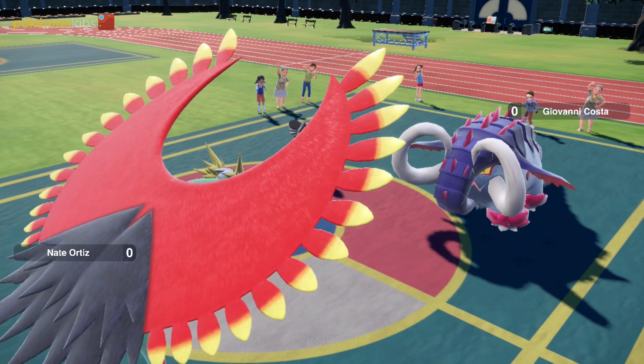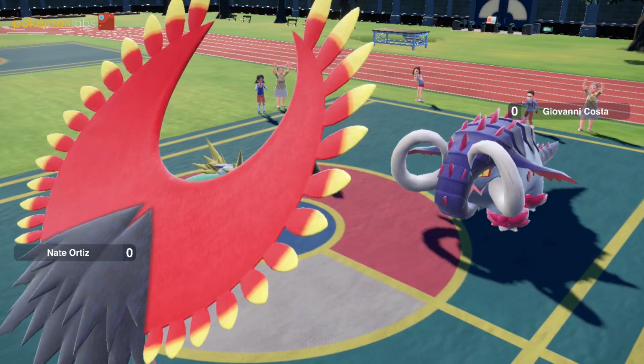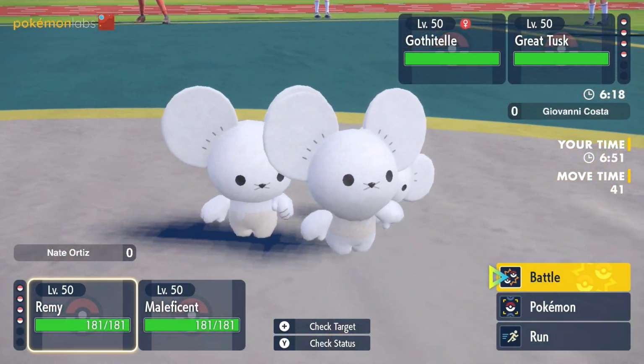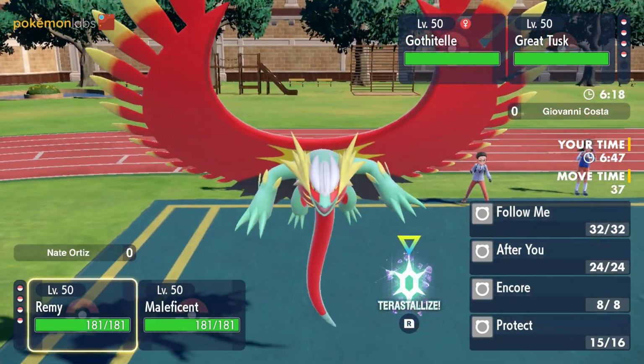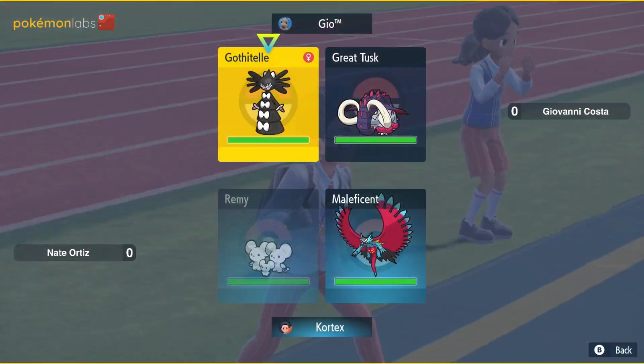A Fake Out from Gothitelle is going to go into what is that Roaring Moon spot. So again, both booster energies are now consumed between both of these past Paradox Pokemon, both Great Tusk and the Roaring Moon. So I mean, Dragonite is safe, and now this Great Tusk is in here. Yeah, I think it was smart by Gio to get some offense onto the field.